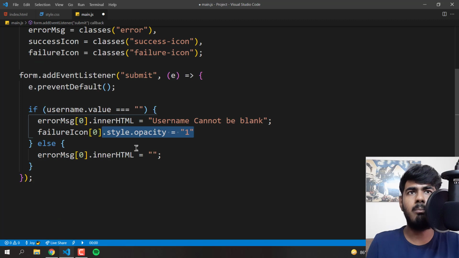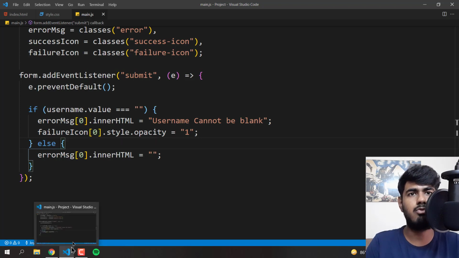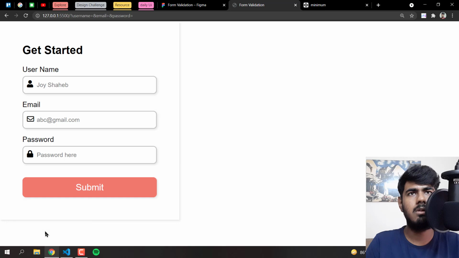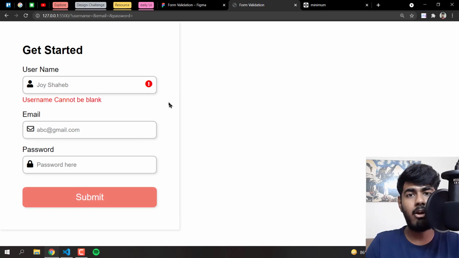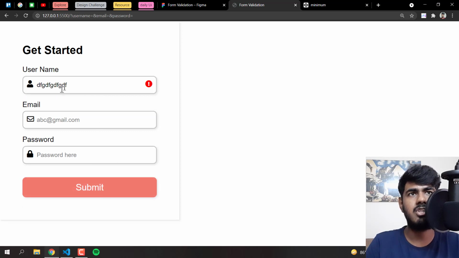When can we see this? The moment the user submits the form without filling the blanks, then we're gonna see the failure icon over here like this. All right, then I'm gonna save it like this, and let's go back to the browser to check whether it's working or not. All right, look at this, I'm gonna submit it blank. There we go, we have our error icon over here, and we have our error message over here, which means that's success. But if you write something over here like this, now look at this, if I submit it over here, now look at this, I have this error sign over here, which we don't want.